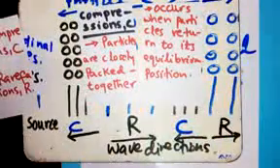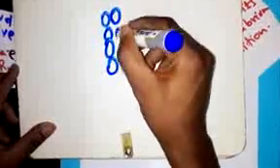In compression, particles are closely packed together, as you can see here. Why are they closely packed together? It's because the particles return to the equilibrium position. When the particles return to the equilibrium position, they become closer to each other. Now, what is the effect of the particles becoming closer to each other? Like you can see here, the particles are very close to each other.